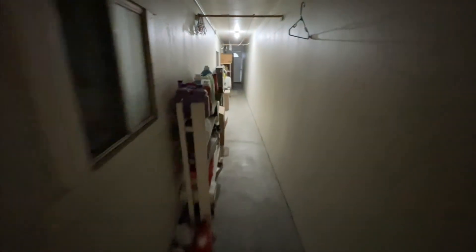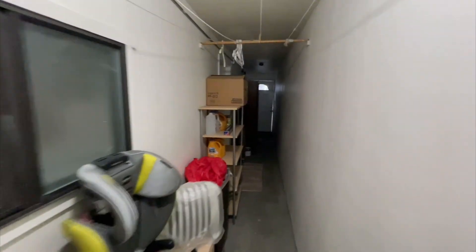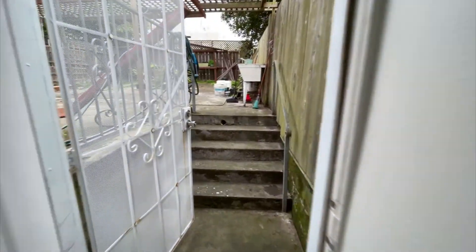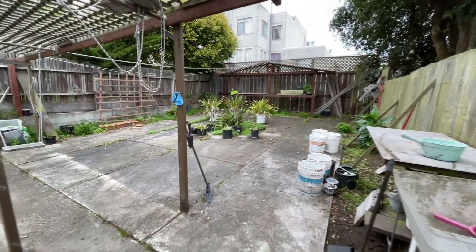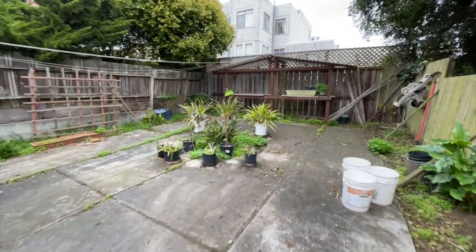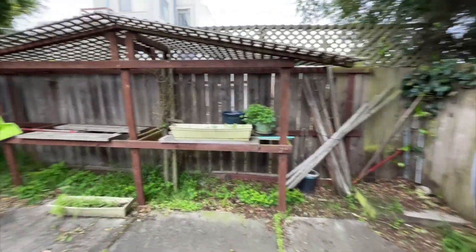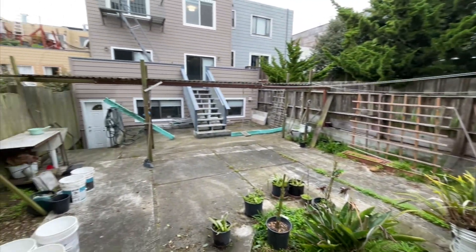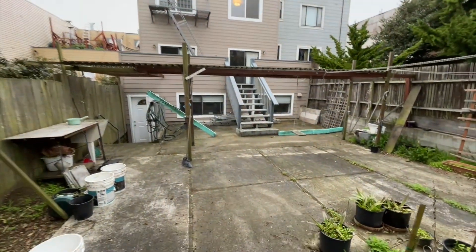If you choose to visit the backyard, this is the way you'd get there — you have to go down this corridor right here, which will lead right to the backyard. This is a shared backyard, and once again there are only three units in the building. Not a lot going on back here, but if you need some outdoor space close to your home, this is the place to get it. And there is a view of those back two bedrooms that we were in earlier — pretty fantastic.